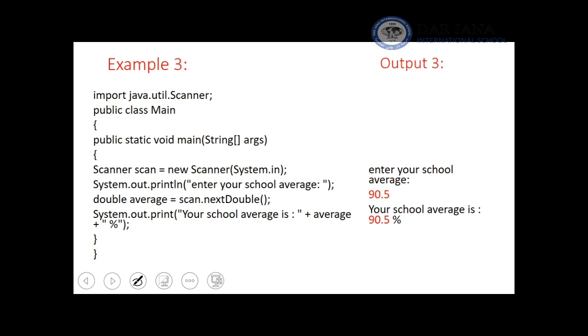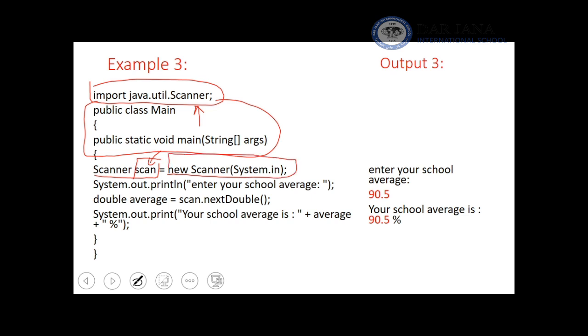Example 3. I'm going to give a double value. The same procedure, the same code, and the same process, except I'm reading a double value right now. Import java.util.Scanner. It's to call the library again. These are the class names, and now I have the new object scan. Keep in mind I can substitute scan by any letter or any word. new Scanner(System.in) is a regular code, you have to use it always.